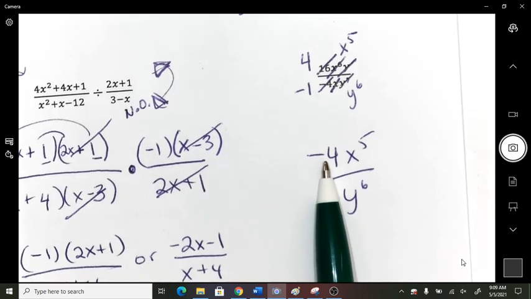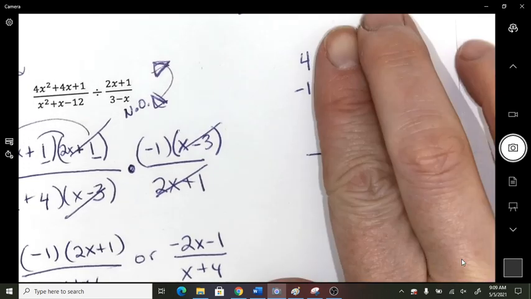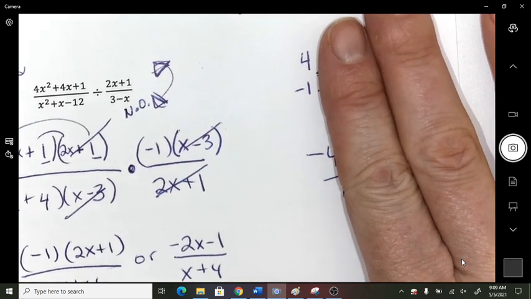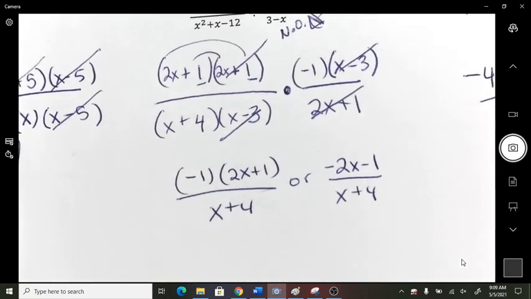I just put the negative there. It doesn't really matter where your negative goes, but if you were to ever write what is 4 divided by -1, you would just write it as the number -4. Does that kind of make sense if I say it like that? Okay.